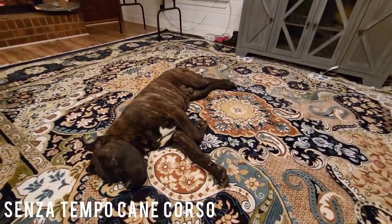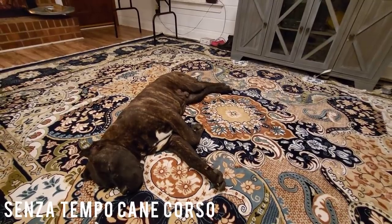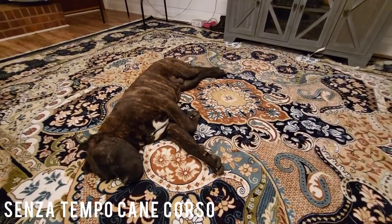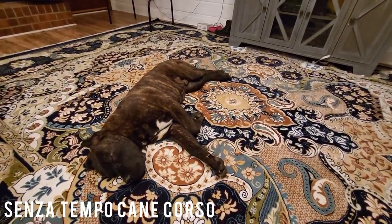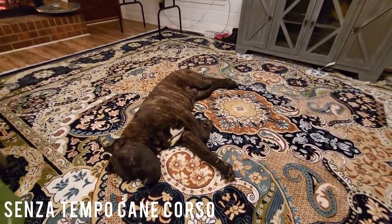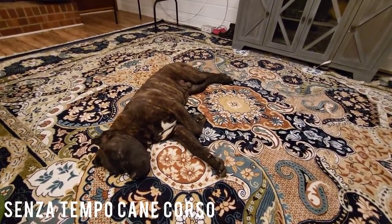And yet vets will act like an outie belly button on a dog is this really big thing. And they've renamed it. Although I will say they've not renamed it. With humans, we call it an outie belly button, but the reality of the situation is it is called an umbilical hernia. But the vet will tell you it's some genetic defect. I had a vet recently try to do that with a customer, try to act like it's some genetic defect, like I needed to know so that I wasn't breeding dogs with genetic defects, which is so ridiculous, because umbilical hernias don't do anything. They're not correlated with anything.